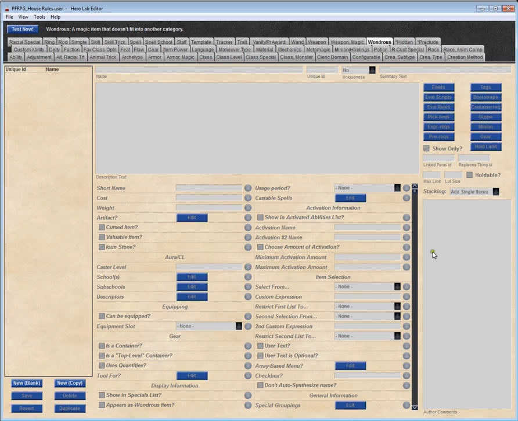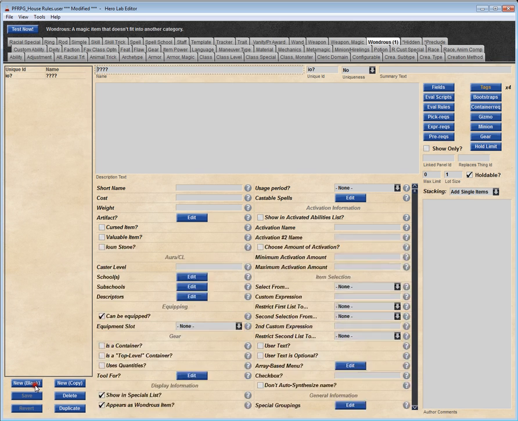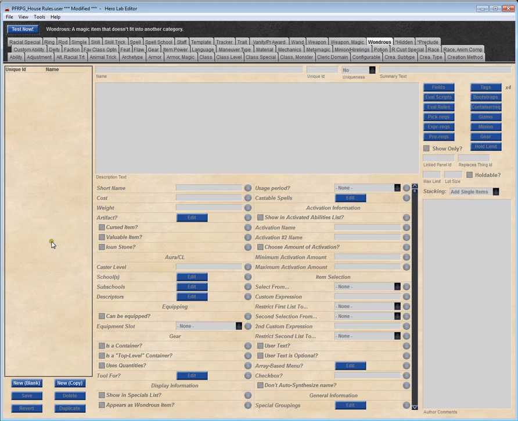Now the big question is, what do we do here? Everything seems to be non-functional. It's because you either have to create a new blank record or we can do a new copy. The difference being, if I click new blank, this becomes active, and I can now type in question marks for a name, give it a unique ID, but this is all up to me to fill in. Personally, I find that harder to work with than doing a new copy. So I'll just delete that.